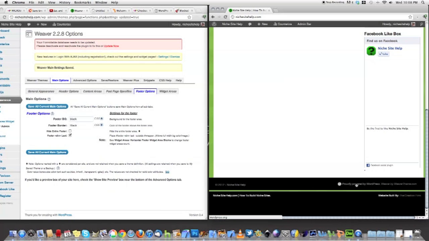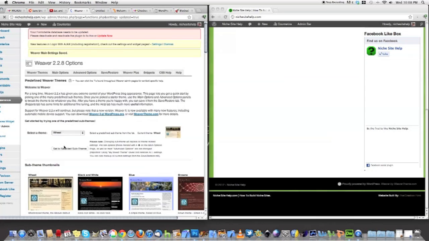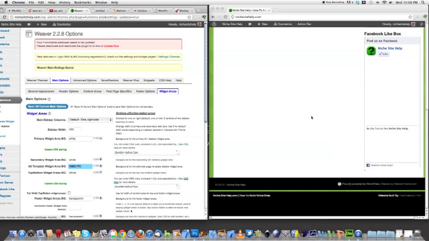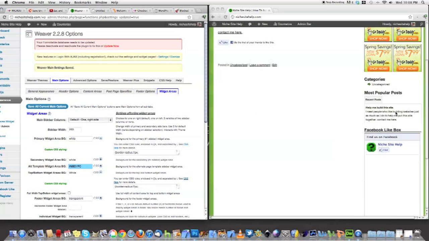I'm all for Weaver and helping them out, but it kind of made my site look kind of cheap, I thought. So I hid the entire thing, and like I said, I added that in, and I'll show you where I did that. So let's save that back so it looks the way I had it before. Widget area, which is all this right here.